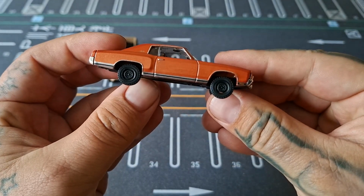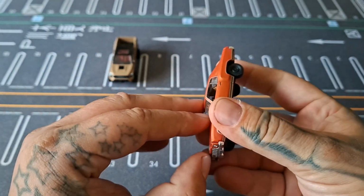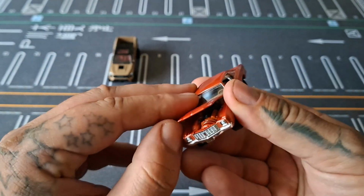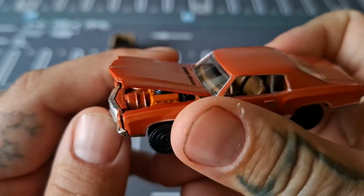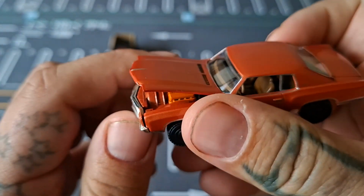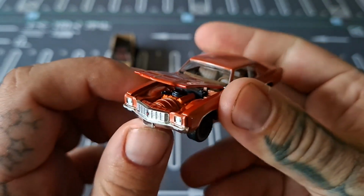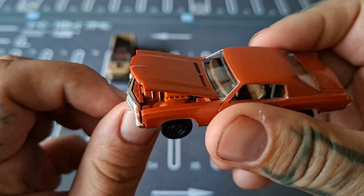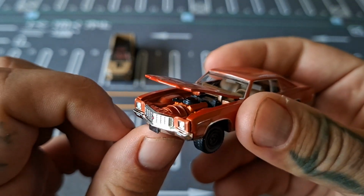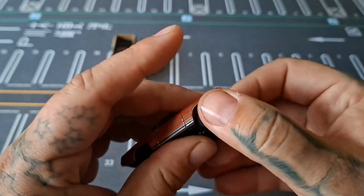I think the car is a bit too high. Or maybe it's supposed to be like that. I'm not sure. I don't know if this one has an opening hood. Yes, it does. Wow, the engine is really far in there. Sounds like dual, I don't know, ventilation or something. I'm not familiar with this car's engine bay, so I have never seen a double piece there. So this is interesting, that's for sure.